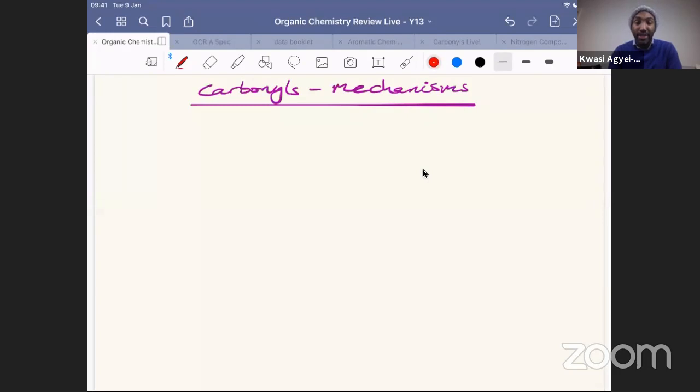Okay, so let's have a look at mechanisms. We've just described how you can reduce your carbonyl group, so your aldehyde or your ketone, back to the alcohol. And of course, this involves the nucleophilic addition mechanism. So if you've got an aldehyde as shown here, and you wanted to reduce it, you would need to react it with a reducing agent. Shorthand for our reducing agent is H in square brackets. And in doing that, you will be reducing it to the alcohol.